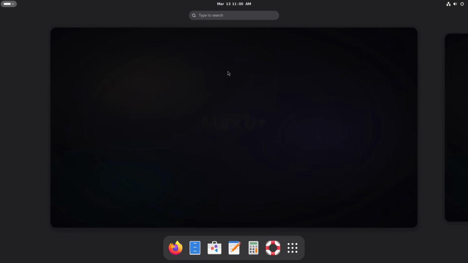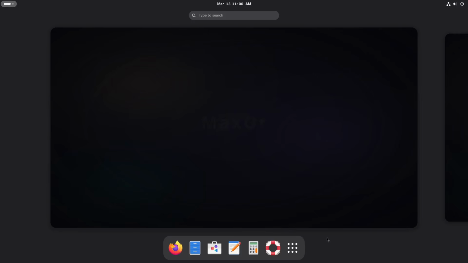So you can see it is a GNOME desktop. It is a standard vanilla GNOME where you have the panel on top. You got your system tray on the right, your date and time in the middle, and your activities on the left. Clicking on activities is going to open up a dock menu. The dock menu is going to have the show applications, help, calculator, text editor, software, files, and Firefox ESR.